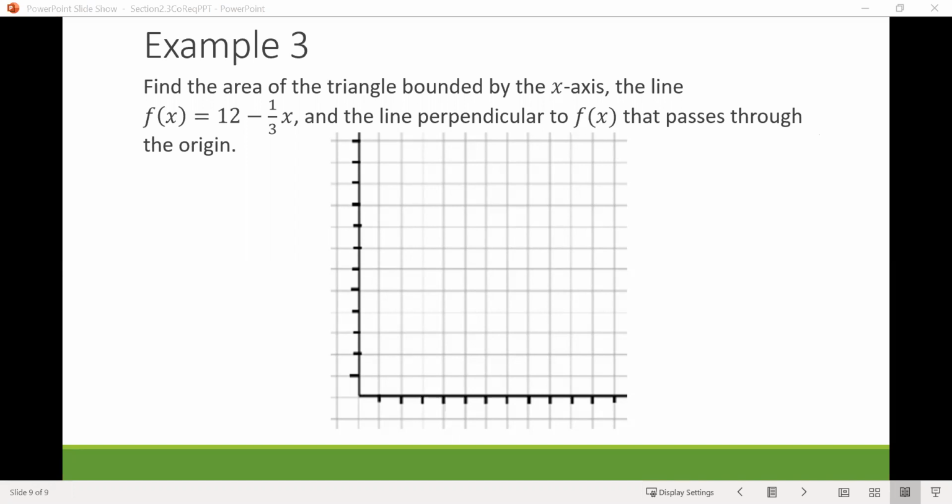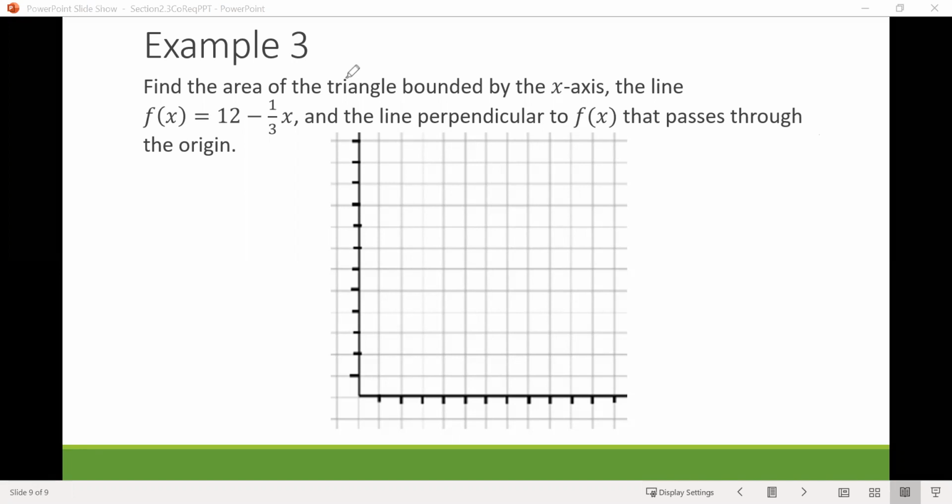Okay, so first thing I'm going to do here, since there's a lot of information, is draw a picture, which, as I mentioned at the beginning of this section, is a great way to organize your thoughts and also help you see what's going on. It can be a really powerful tool.